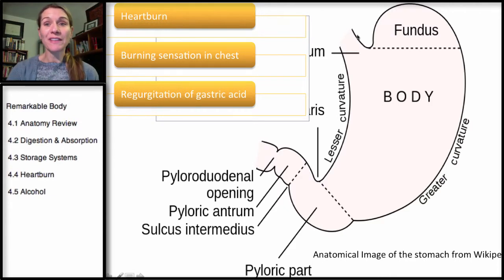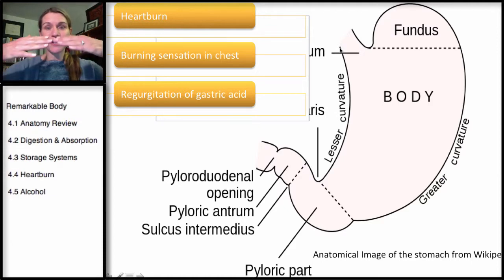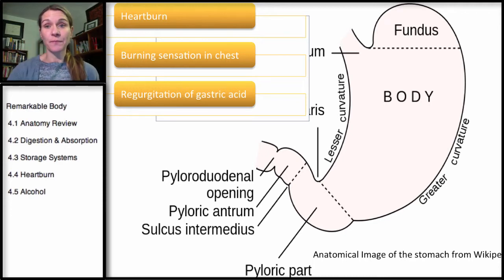The reason I'm pointing this out is because some people have this natural relaxation of that valve, so it doesn't bind tightly together, and that means that the acid can leak up from the stomach into the esophagus. And remember, the stomach has a mucus lining — the cells of the stomach produce this — that protects it from that very low pH.